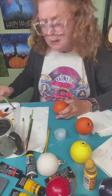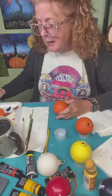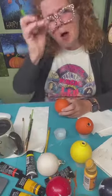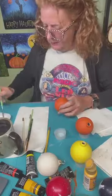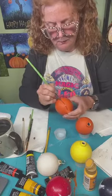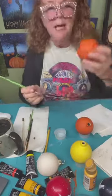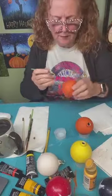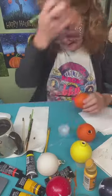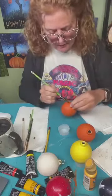I'm just going to mix up a burnt sienna, which is that red brown, and a little black. And I'm doing it kind of washy because I don't want a harsh line. So I'm just going to start on my pumpkin and make a line down towards the center of the bottom. It's pretty easy. I'm just going to go around, and they are tricky because you're trying to hold them and they're round and you don't want to put your hand in the paint, but just do the best you can. I'm going to hold it by the little top and divide this up.